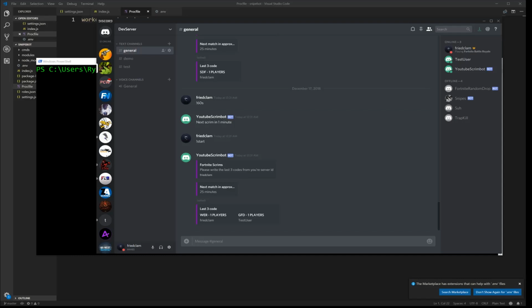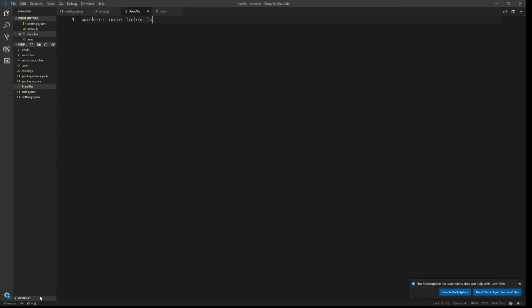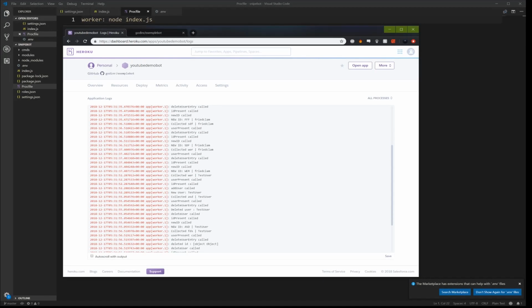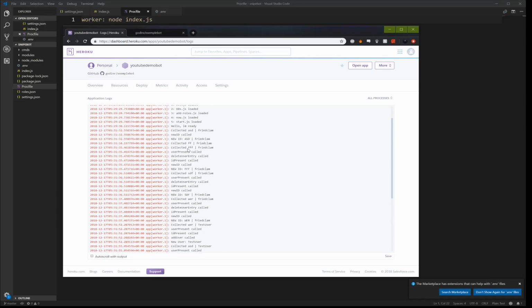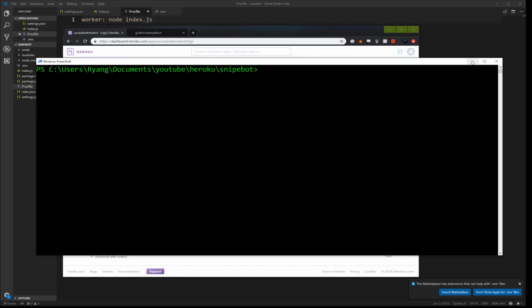So this is really useful for having a stable bot. And if something happens and your bot crashes, it will automatically be reset. So if I open my browser again, you see all these things here. These are console logs that I have on the bot. It's the exact same thing as having your shell open at all times to run your bot.